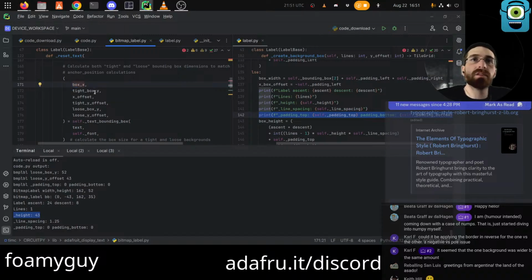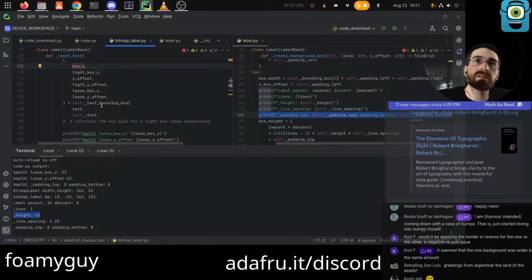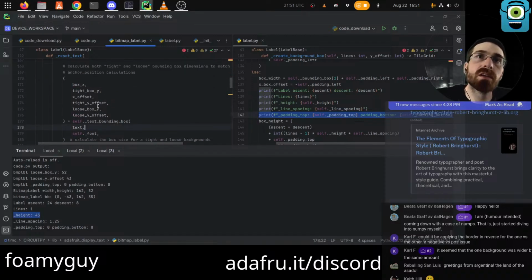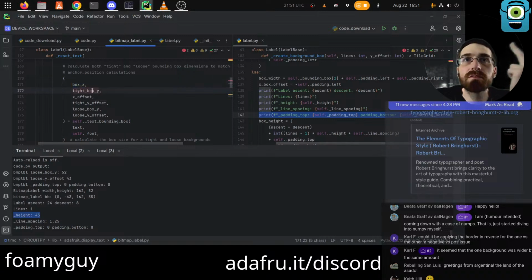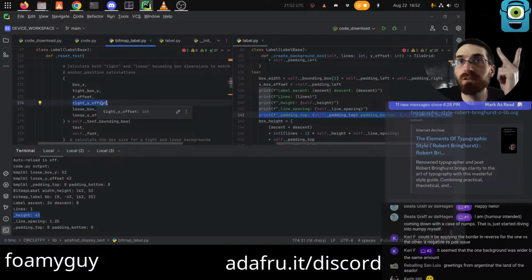So this one function here takes the text and the font and it returns the width, the tight height, the x offset, which I'm not really sure what the offsets are, truthfully. But we get an x offset, we get a tight y offset, we get a loose height.